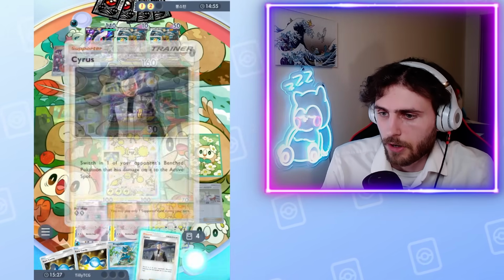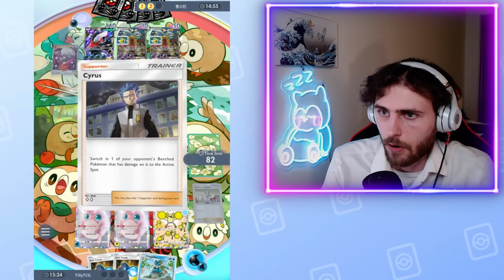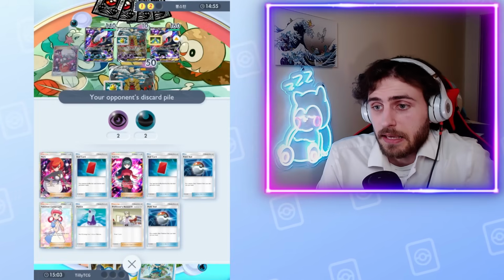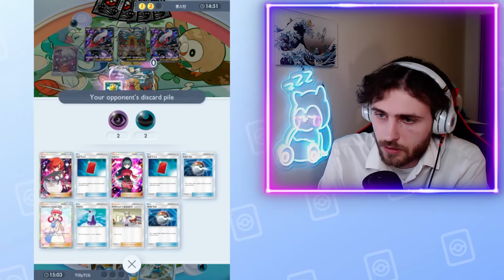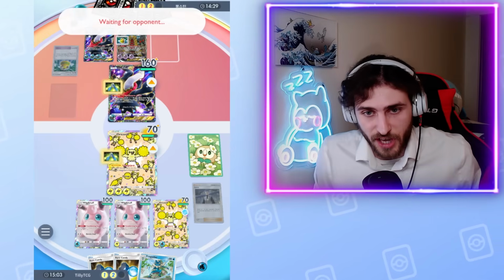All right, there's the 1 Cyrus, so we'll go knock this one out now. And I believe he should only have 1 more potion left. You cut it close with this deck against Darktina.